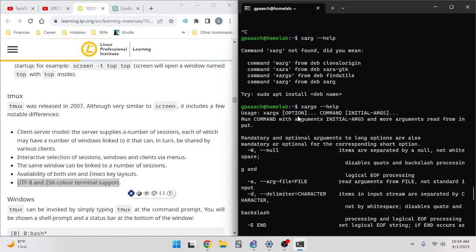So xargs, an option, and then command with initial args and more arguments to read from input.